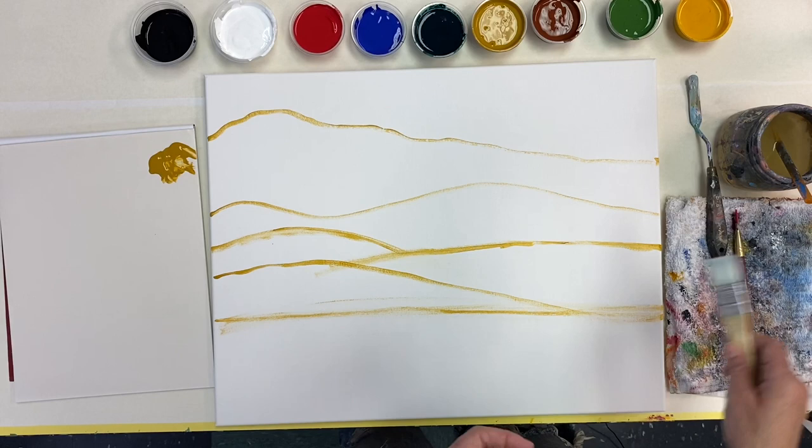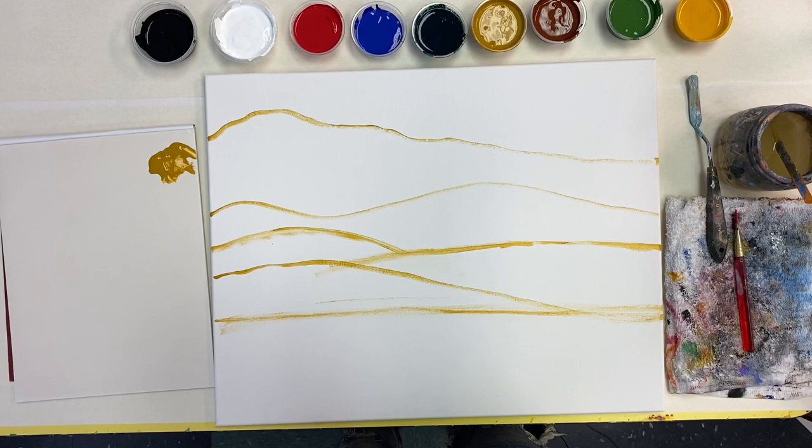All right, so now we have our basic lines on here, aside from our tree. Our tree is actually going to be the last part, and it's going to freak you guys out. Warning. Just so you know.